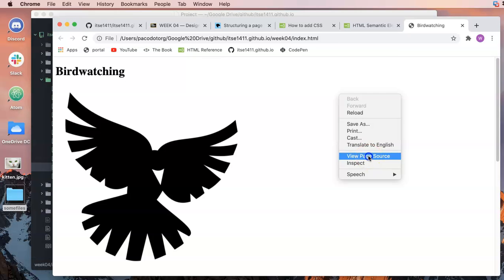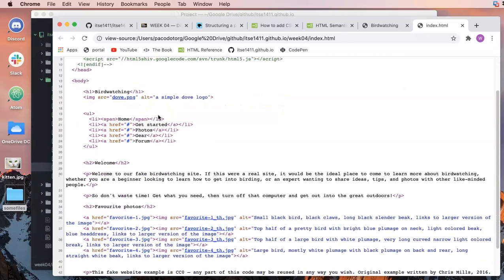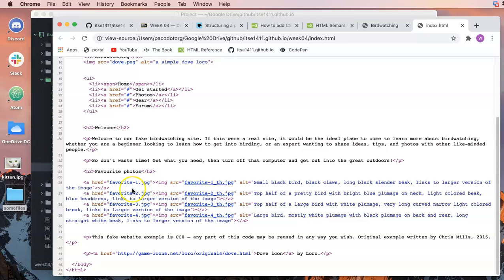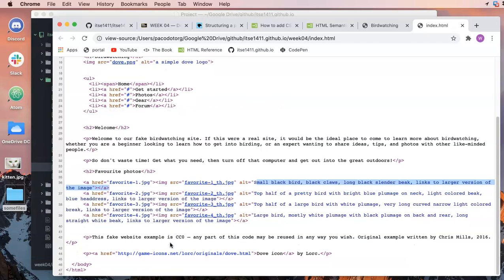If I right click on this page and I view the page source, you'll notice that there's the HTML, there's the body, and we know everything is going to go inside of the body. These files already have some spacing in them so that you can see where we're going to be looking to insert some things. Spacing is irrelevant when it comes to HTML. You'll see that it's actually loading up a link that will open up the big size file, the regular size file anyway, while it's showing us the thumbnail. It's also got some alternative text that will help people that can't see the images. There's the rest of the code. This is a very short page, so it's not a lot to look at.